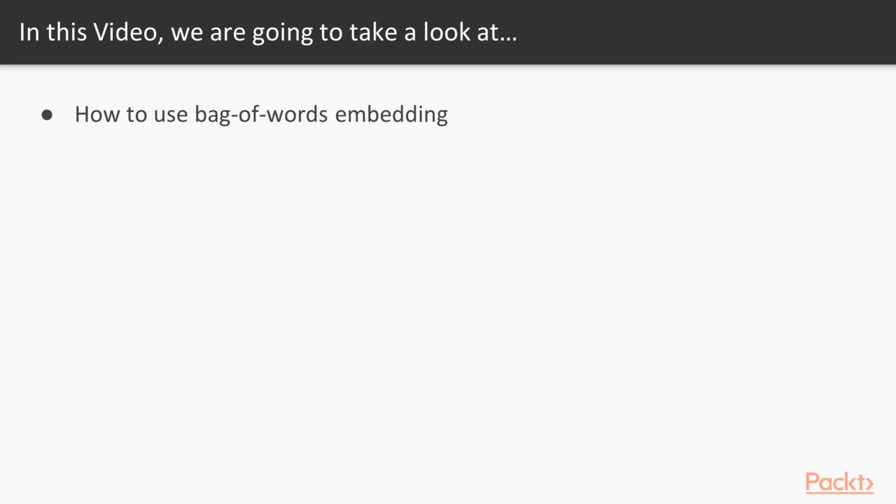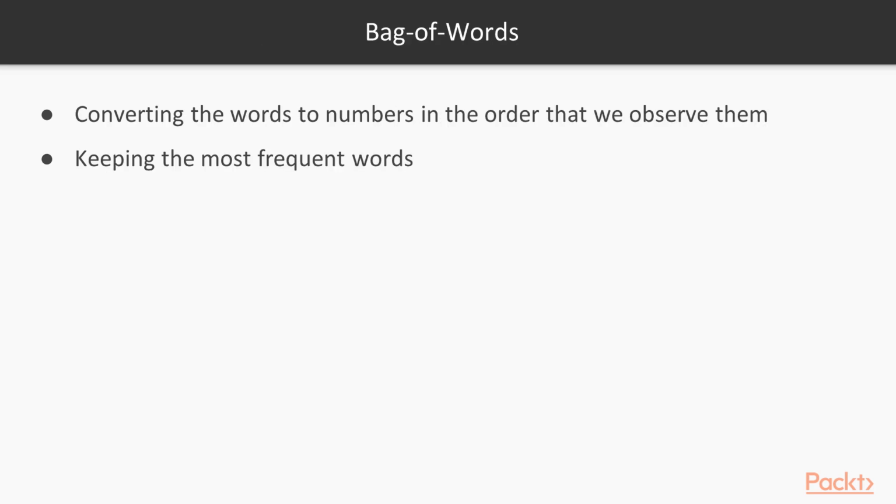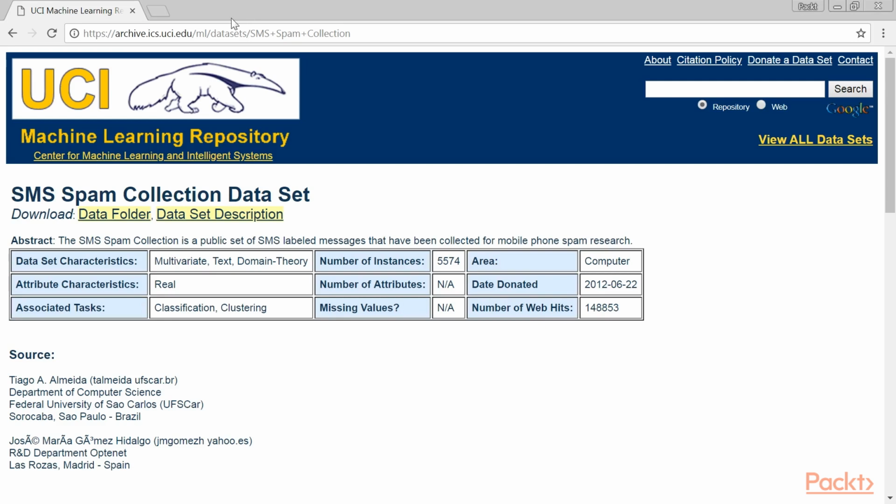In this video, we will see how to use Bag of Words embedding in TensorFlow to do spam prediction. Up to this point, we have only considered machine learning algorithms that mostly operate on numerical inputs. If we want to use text, we must find a way to convert the text into numbers. With large texts, we can choose how many words we want to keep, and usually keep the most frequent words, labeling everything else with the index of zero. This type of embedding is called Bag of Words.